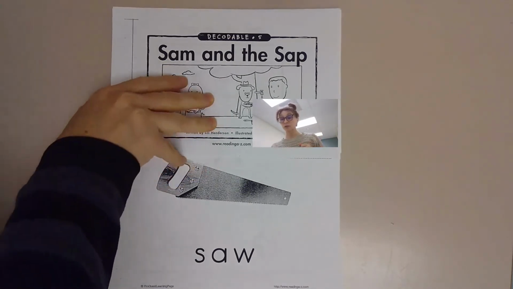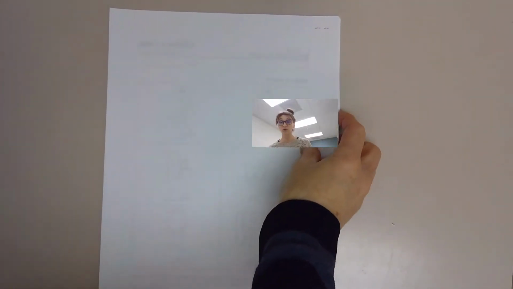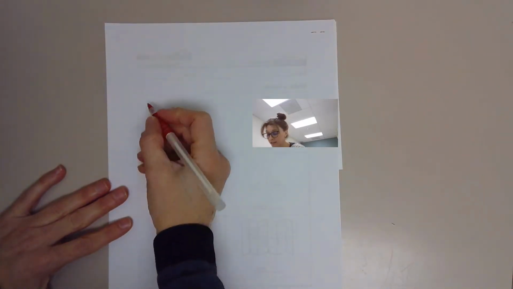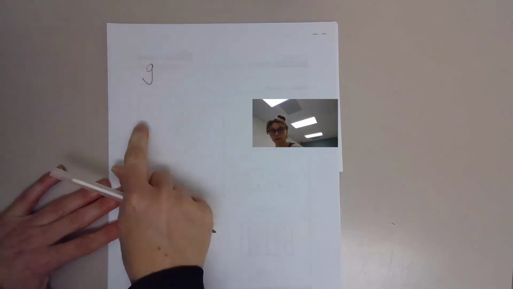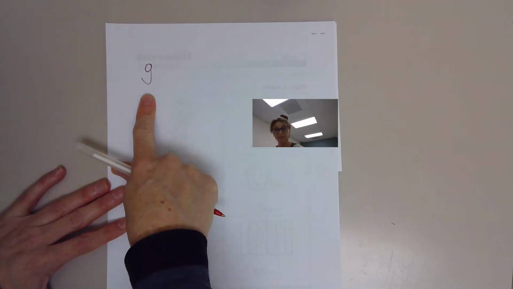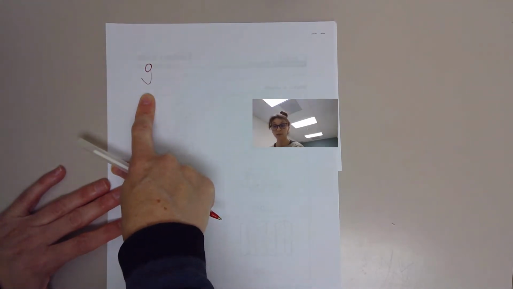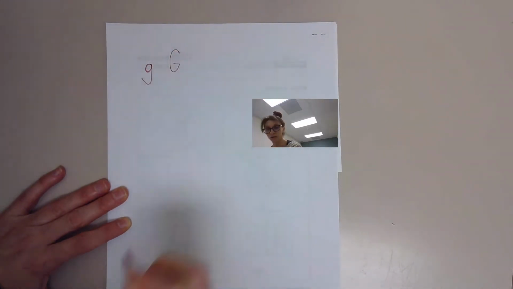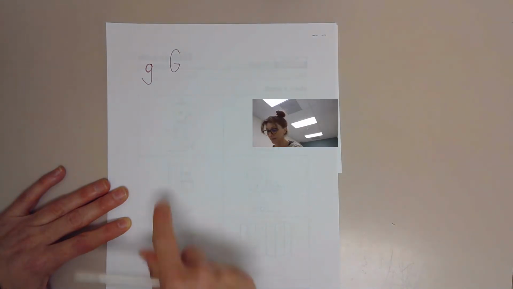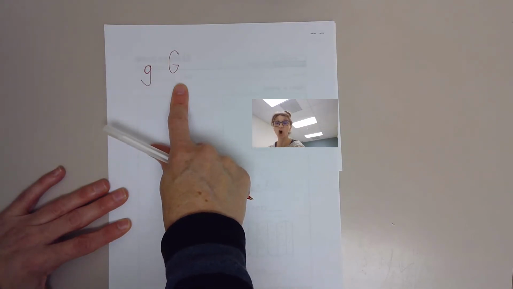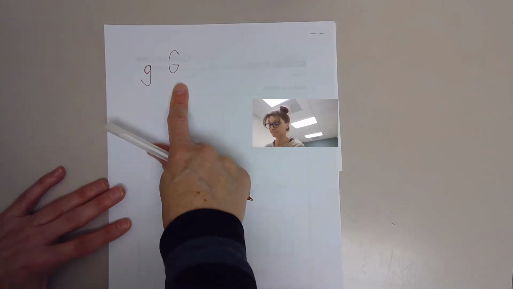Before we start reading this story, we need to go over a couple new letter sounds in it. We are going to go over the letter sound for the letter G. A G looks like this. That's a lowercase g. An uppercase G is round like a C, and then you just go in with a straight line partway there. So G, it goes G, G, gas, goose, get, gone. All those are G words.